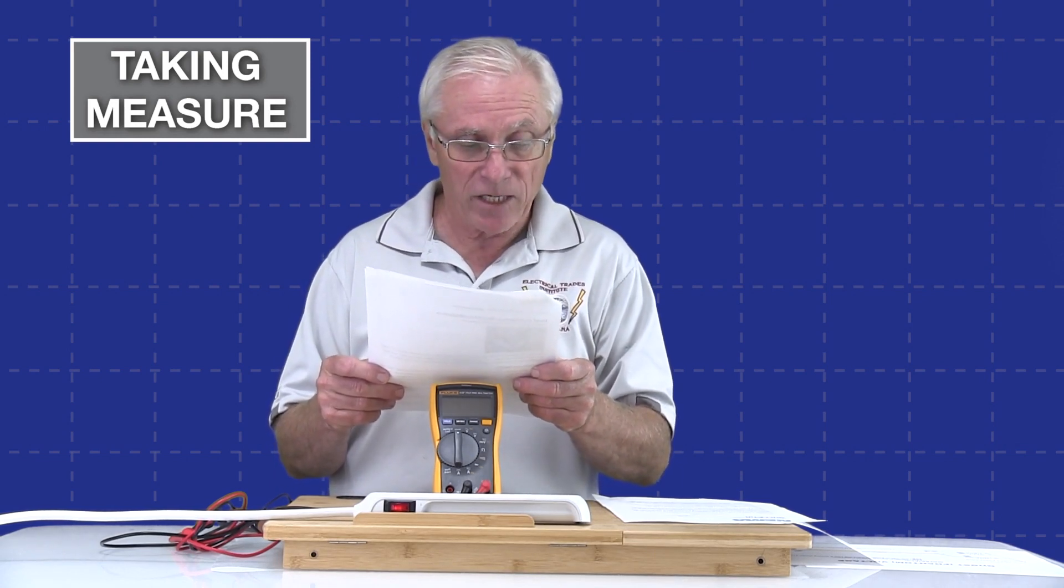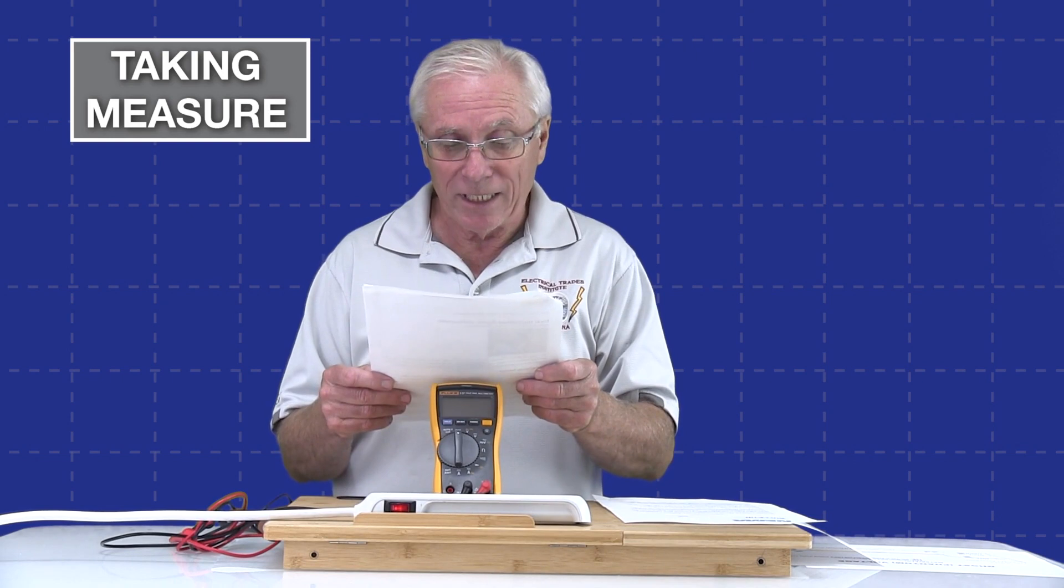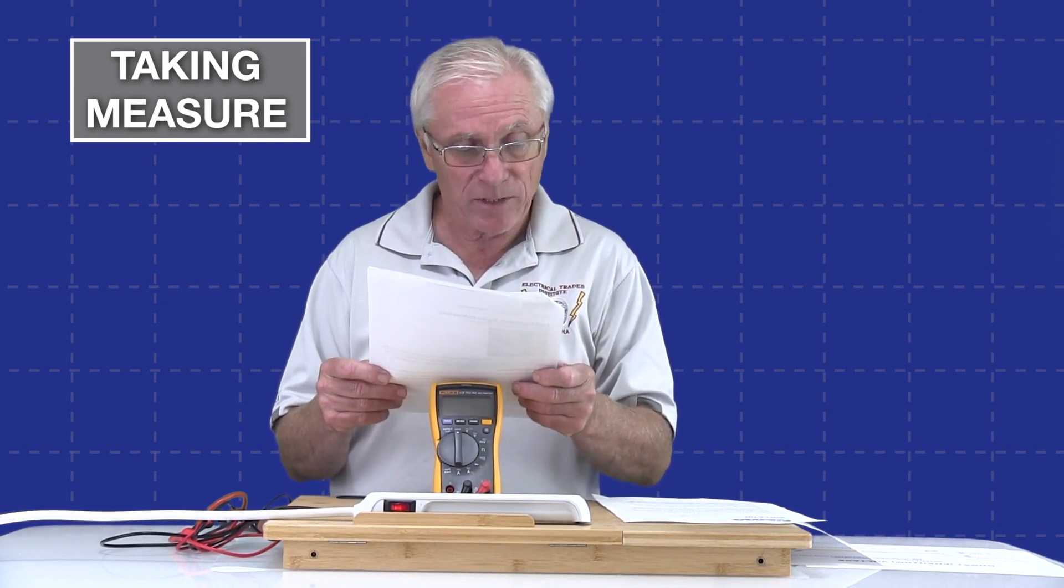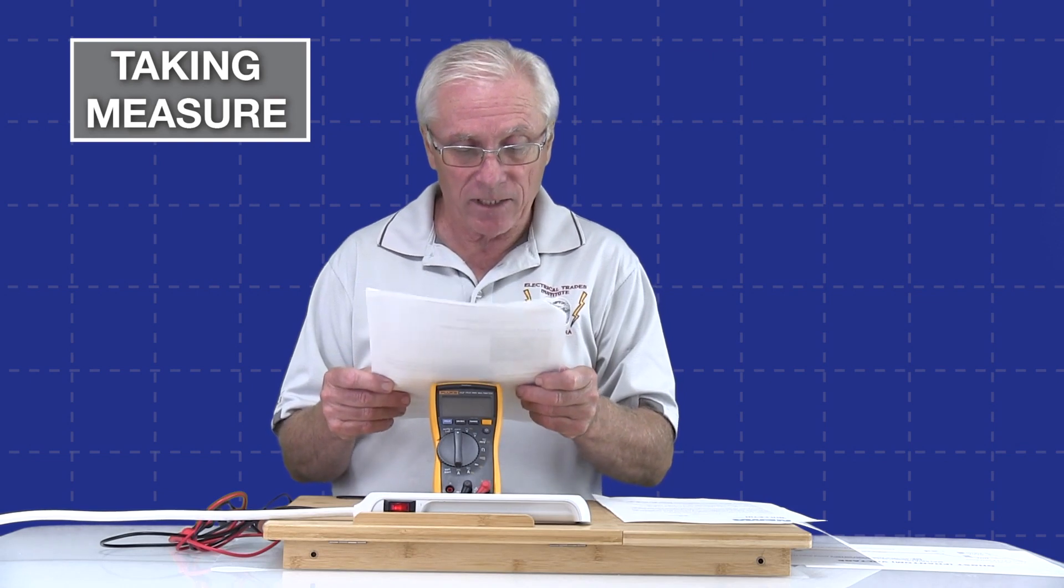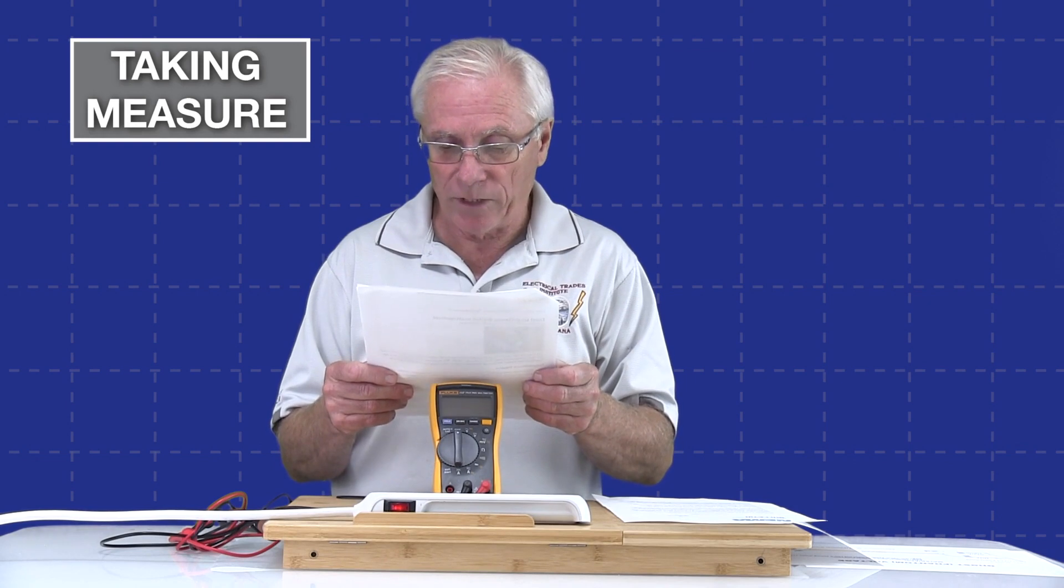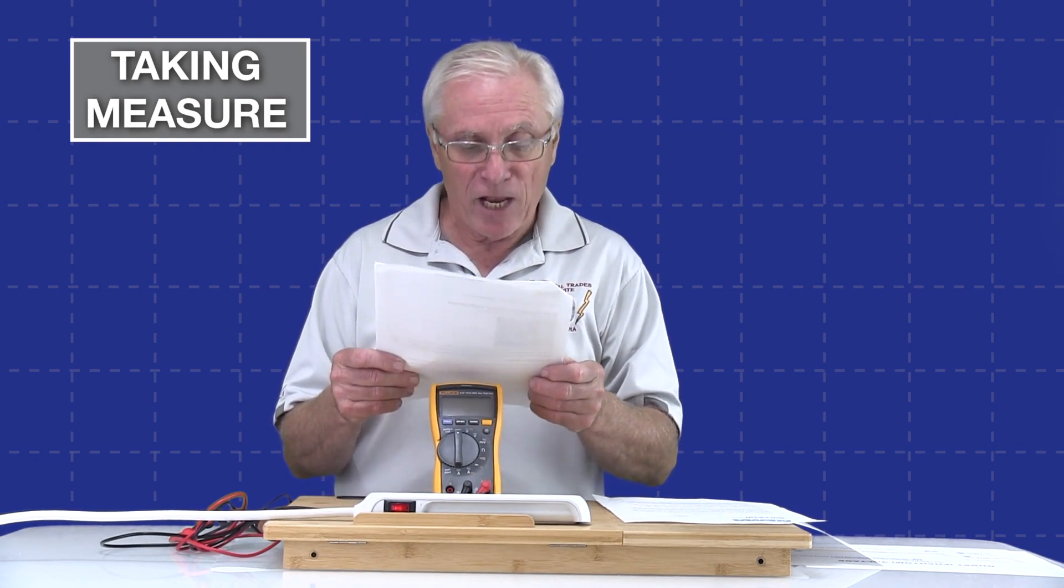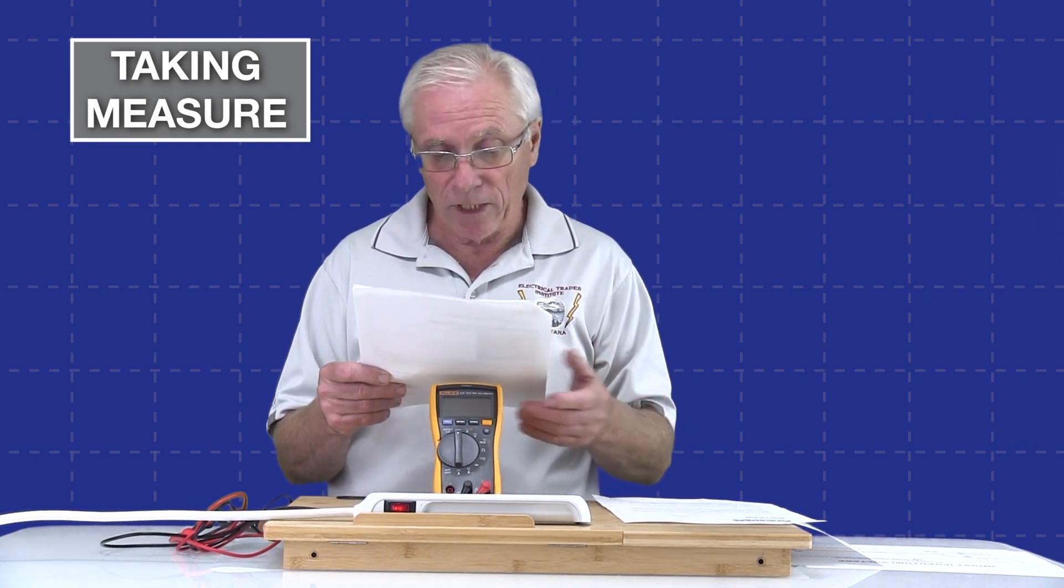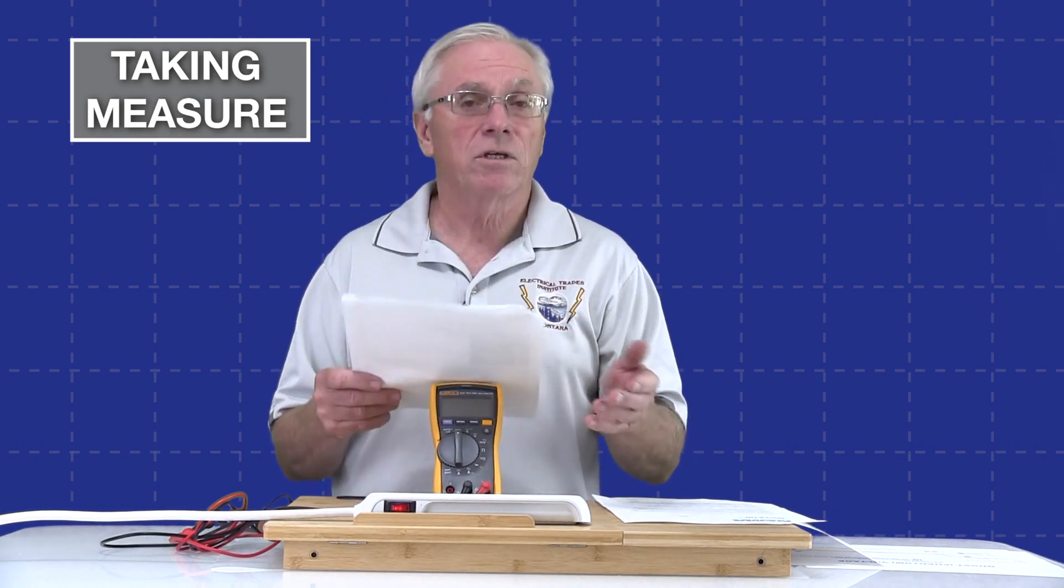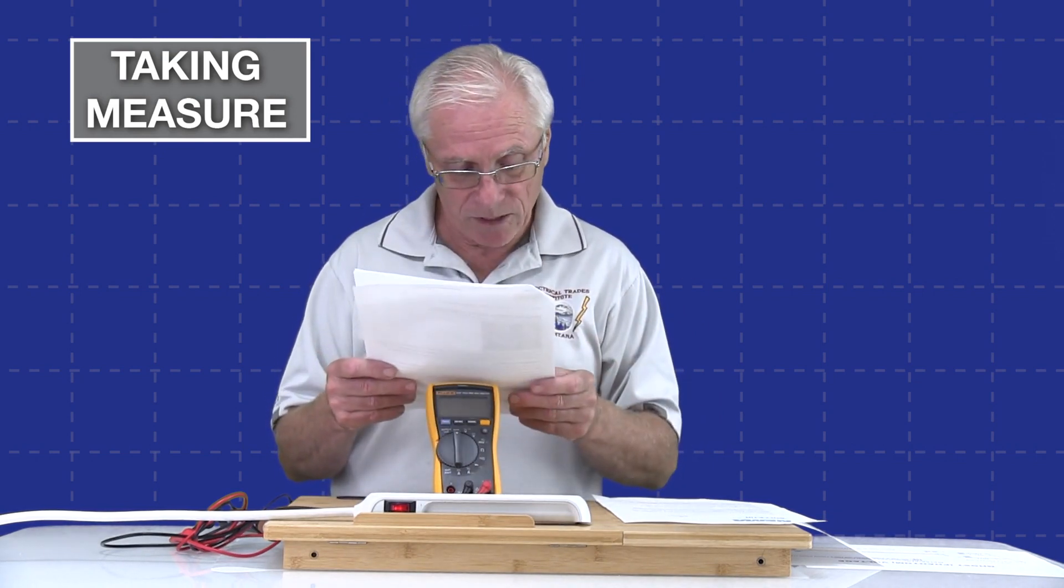The meter is actually measuring voltage coupled into the disconnected conductor. However, these voltages at times can be 80 to 85 percent of the hard voltage. If not recognized as a ghost voltage, additional time, effort, and money will be lost troubleshooting circuit problems, or as we say, chasing ghosts or chasing ghost voltages.